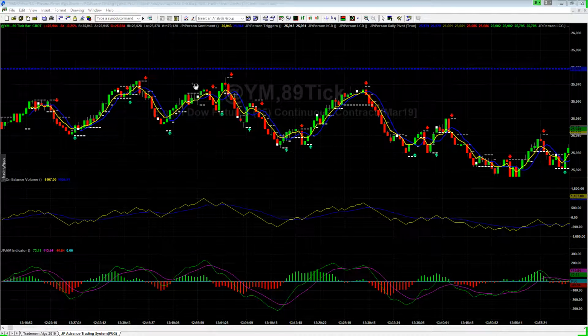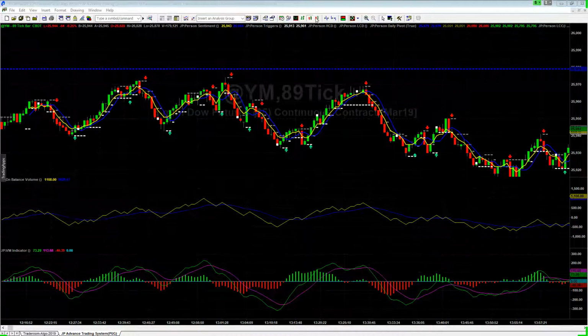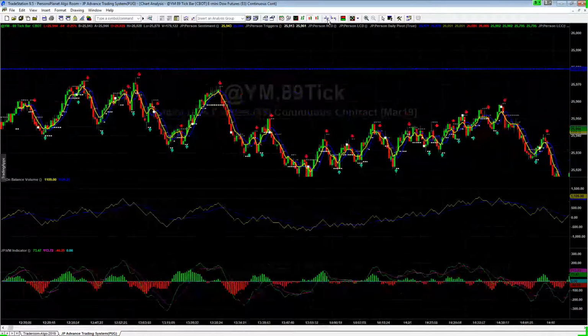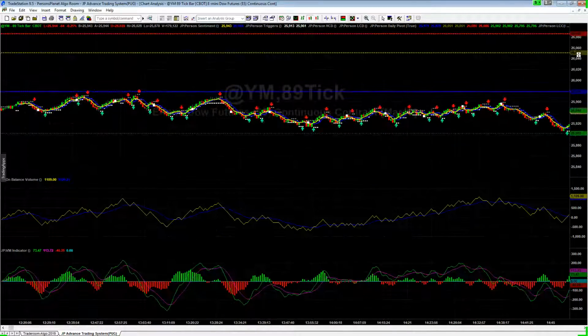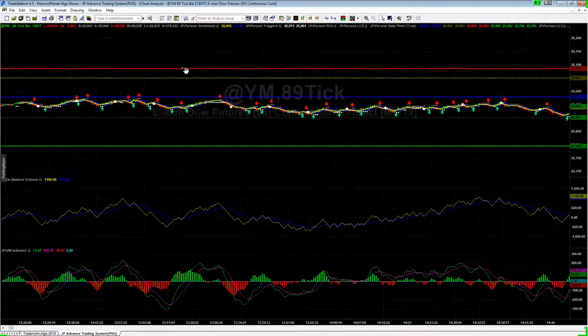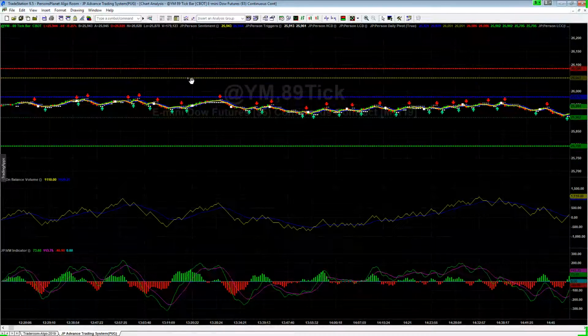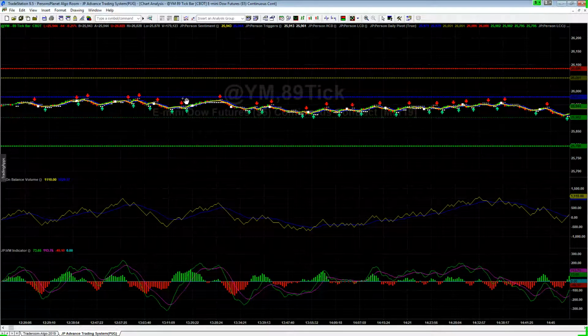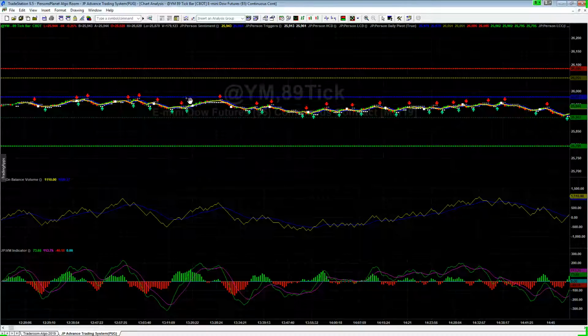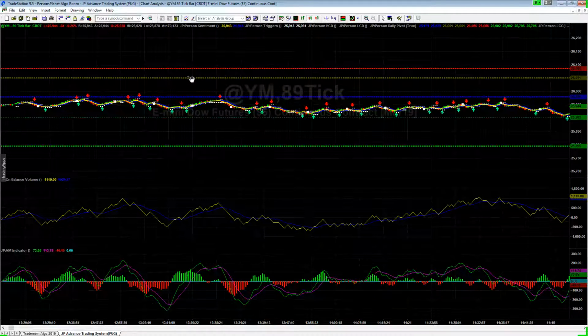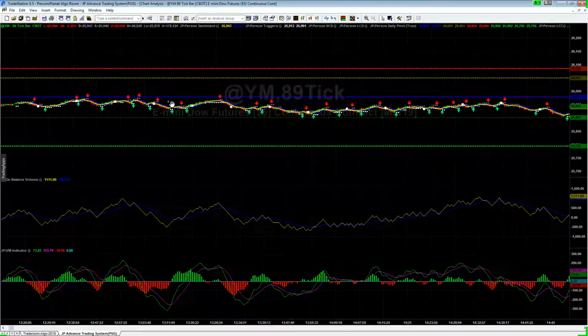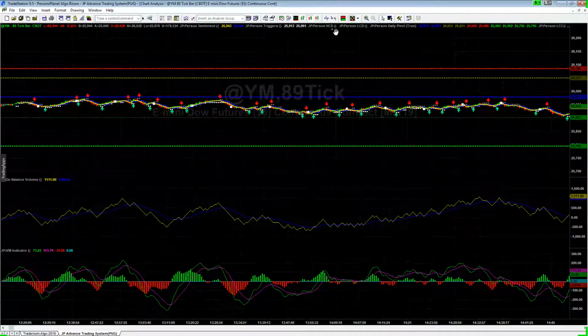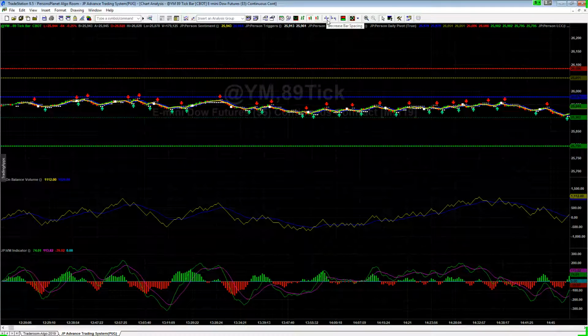What you see on your screen is a couple things. Daily pivot, which is hard to get in line on a tick chart, but believe it or not, we have person's pivots. Red is resistance, gold is the 3-period pivot point moving average, and blue is the actual pivot derived by HLC, high-low-close divided by 3. And this is a blue below gold.